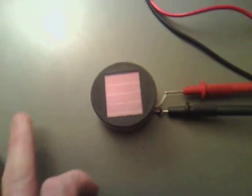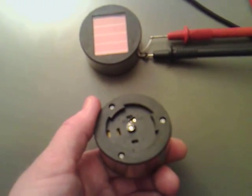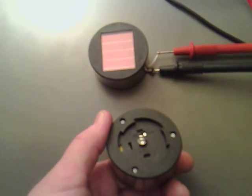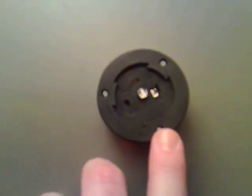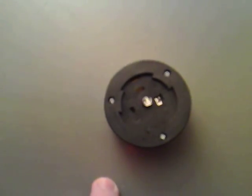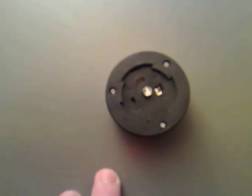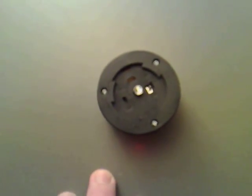I'm just going to remove this to one side now and then open up the actual unit inside to show you how it's a dual thief. There are three screws around here which I'm going to undo. There's a switch there and an LED, which we can always desolder and use on other applications if we were just to use this as a solar cell.